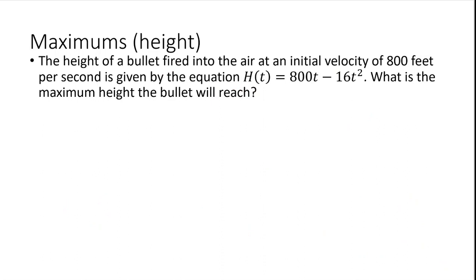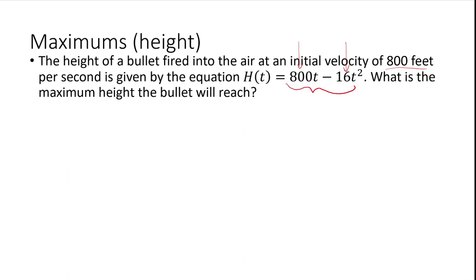There's also the case where we want to find the maximum that involves height. And this is a very similar problem. If you're not familiar with what this is, this is the equation for the vertical part of projectile motion. If you've taken physics before, the 16 represents half of the acceleration due to gravity in English imperial units, in feet per second squared, and then 800 in this case is my 800 feet per second initial velocity. Anyway, this is how you would find the maximum height.